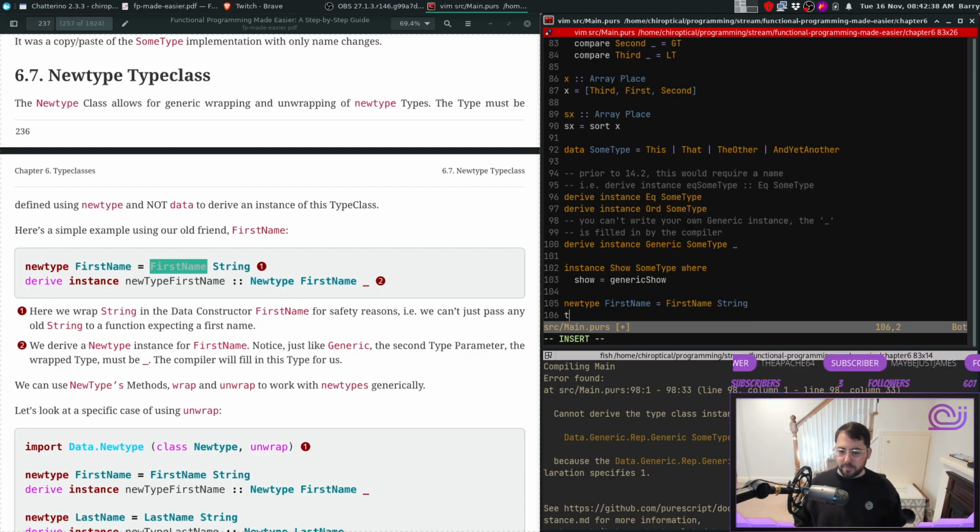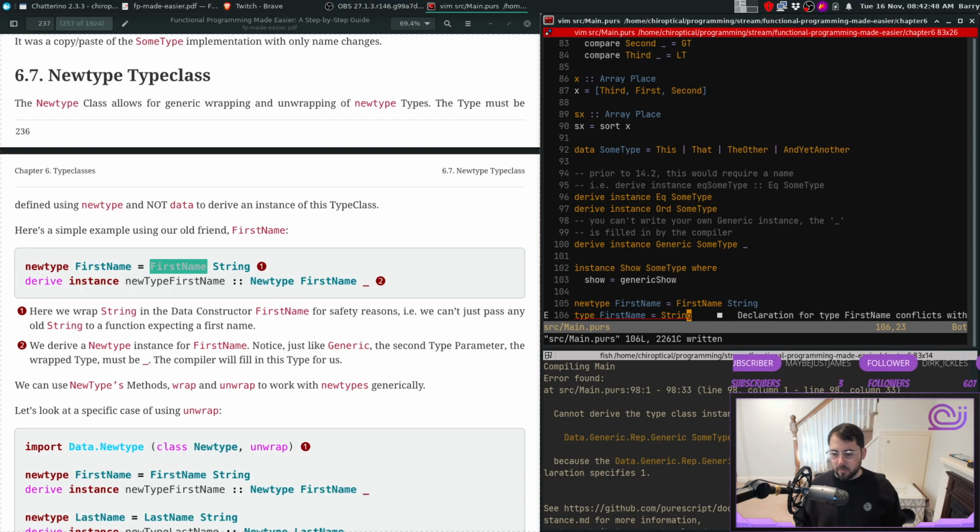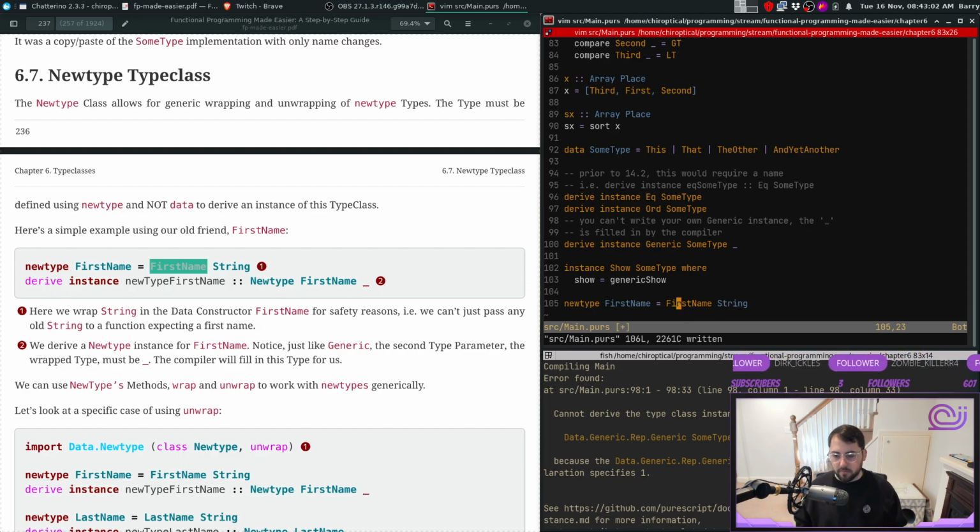We can either do a newtype like this, or we can do a type alias. Sorry, this is supposed to be a string. The difference here is that first name and string are completely interchangeable, so anywhere you could take a string, you could also place a first name. And so you lose a bit of type safety there. That's what this newtype is for.